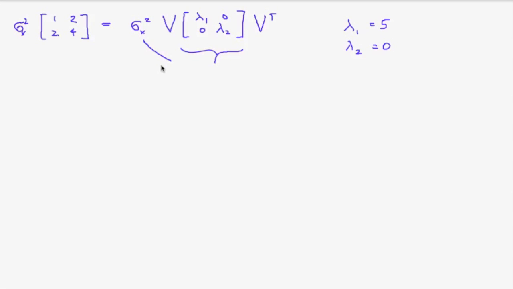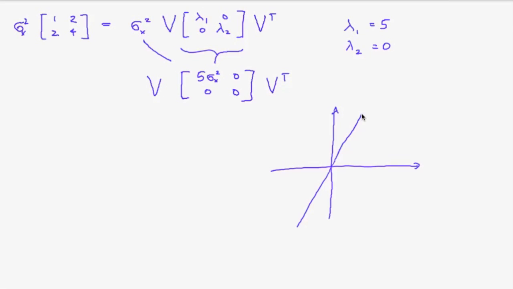And so the answer to this is our covariance matrix is sigma x squared times [[1, 2], [2, 4]], and we found out that this is sigma x squared times a matrix made from our eigenvectors, which need to be normalized, times the diagonal matrix with the two eigenvalues times V transpose, and we found out that lambda 1 was 5, lambda 2 was 0. So combining those two, we get 5 sigma x squared and 0 times V and V transpose. So in our turned coordinate system, we have a variance of 5 sigma x squared along one axis and 0 along the other axis. And so indeed, this is the square root of 5 sigma x squared, which is the square root of 5 times sigma x.